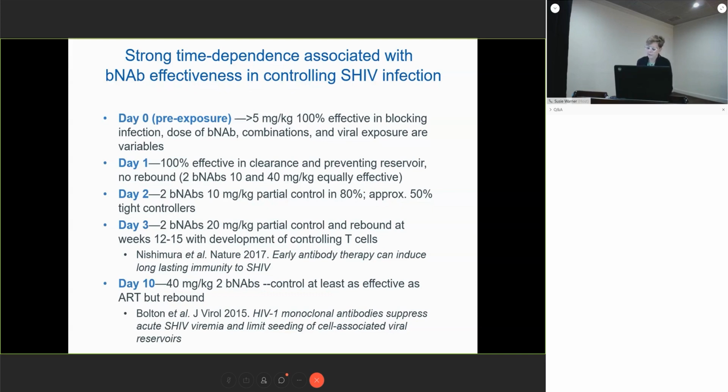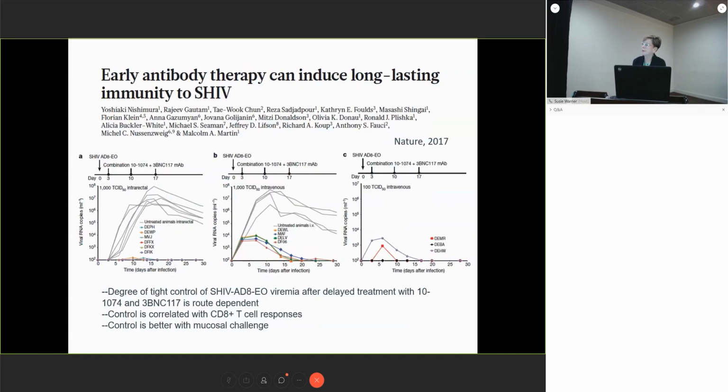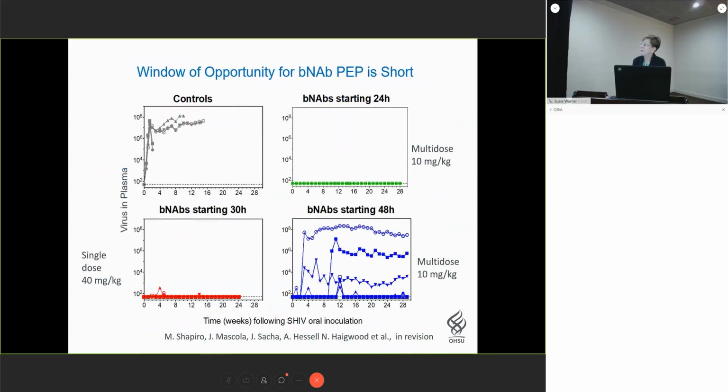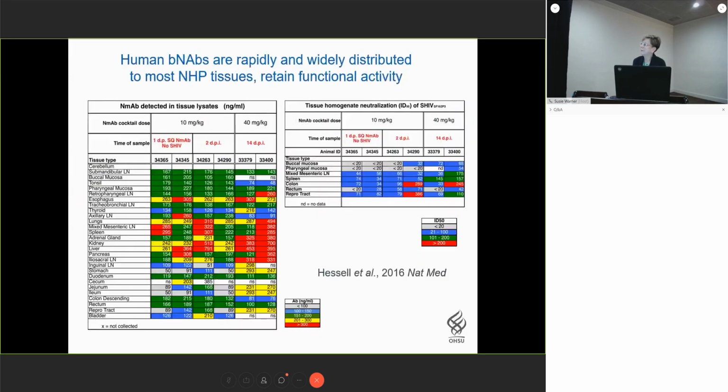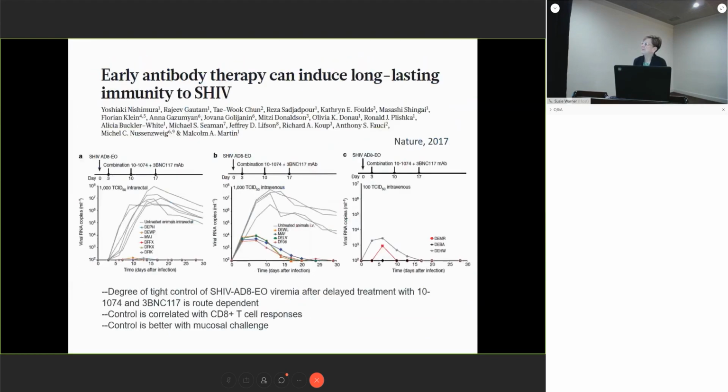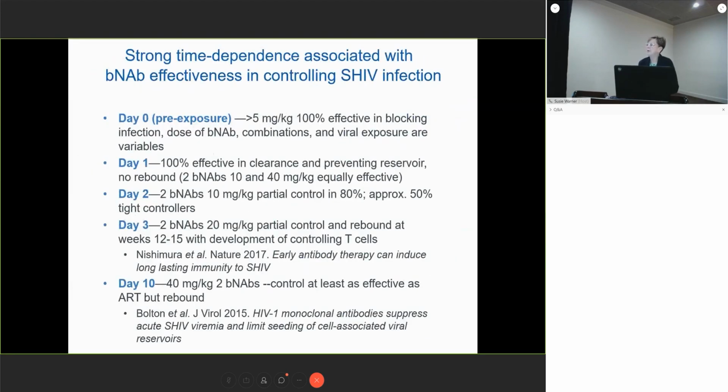We also, I failed to point out, looked at CD8 depletion in our intermediate animals and also saw that we had strong CD8 responses, and that we were able to... not on the graph. My apologies. I took the slide out. We also were able to induce virus. So we are in complete agreement with what they saw with their experiment.